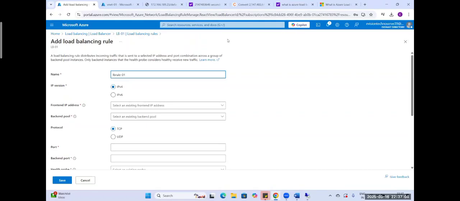We are using IP version 4 in our environment, so we will be choosing IP version 4. What is your front end IP of the load balancer? किस IP पे request आएगी? So just click on the drop down, and this is the IP of my load balancer front end. Just choose it. What is the name of your backend pool? अगर इस IP पे कोई request आती है load balancer पे, so where it should be transferred, where the load balancing should happen. So it should happen on my BP01 backend pool, जिसमें दो servers connected हैं.